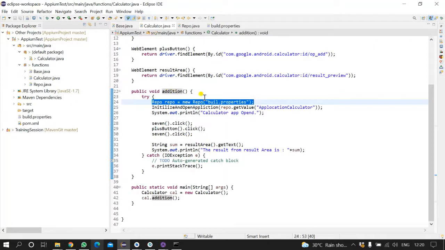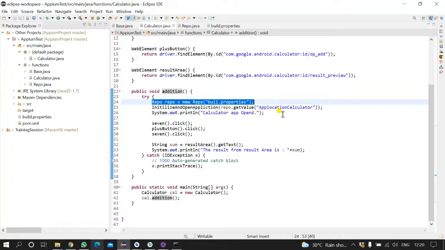Okay, so come back to calculator. Here we are initializing and opening the application, where we have given the app location of the calculator app. If we need another application, we can write a method and open it, or we can add another method like open calculator.